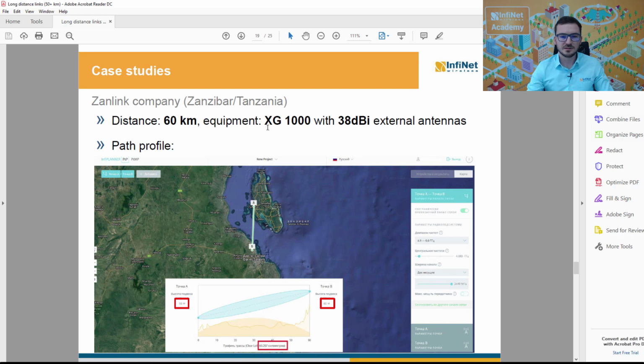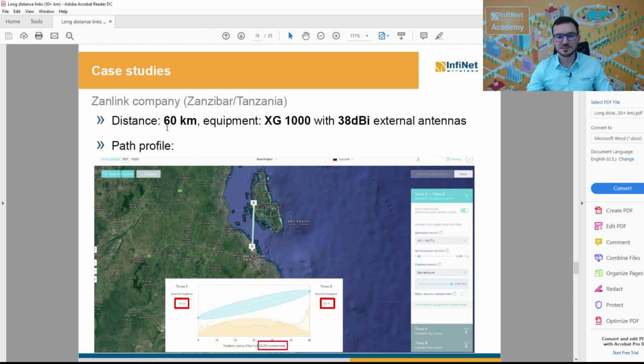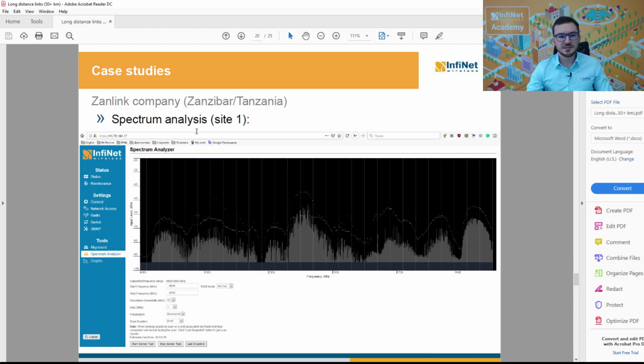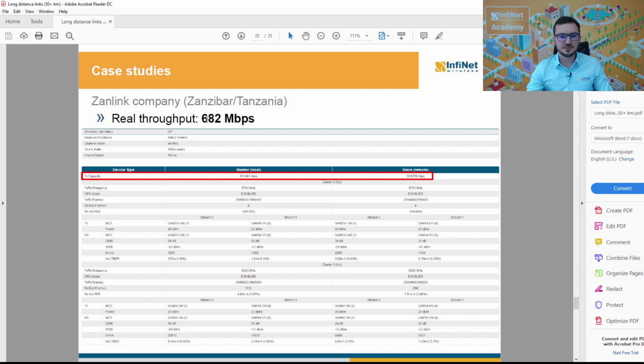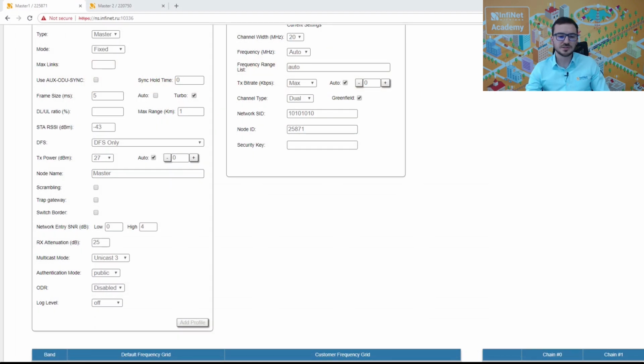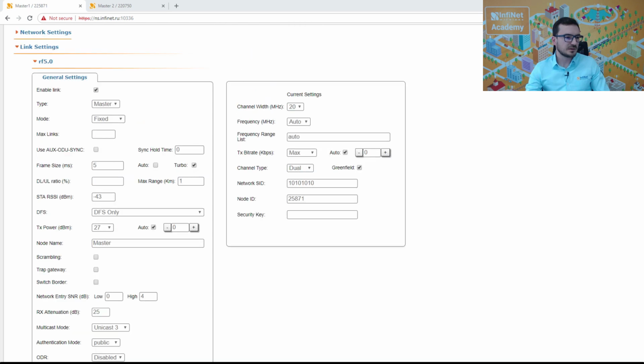And here, XG1000 with 38 dB external antennas, around 60 kilometers, and the capacity was 682 megabits per second. So you can go much more than 60 kilometers, maybe 100 or something like that, but over the sea, you should be careful about the reflections.